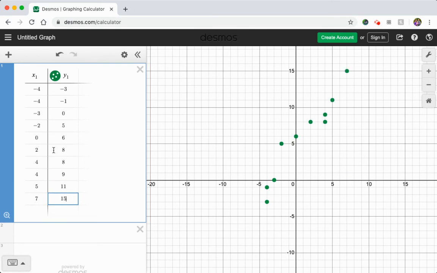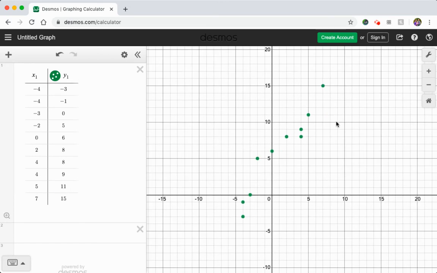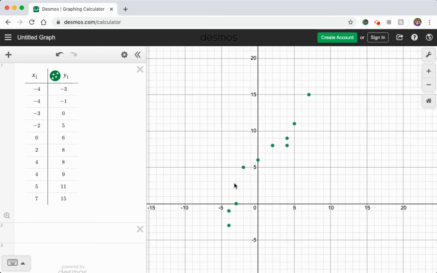Okay, if you can see on the right-hand side, when I typed all my y values, it plotted my dots. So this is my scatter plot. And this deals with the real world based on different pieces of data that you have, which we're going to do a little bit more tomorrow. So today we're just practicing inputting the data and practicing using Desmos.